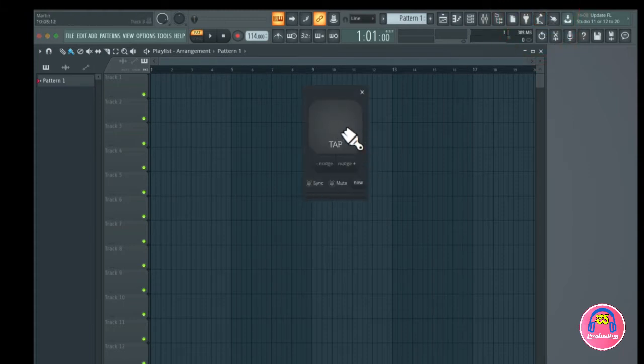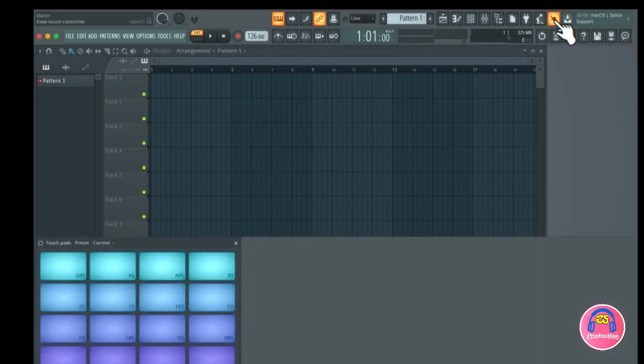A tempo tapper is basically for when you want to find a tempo, and you just tap this here, and this will detect the tempo of your tapping. And I'm used to producing with a tempo around 128 BPM, so that may be why this tempo is here.